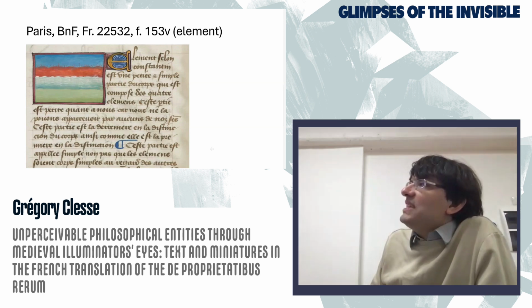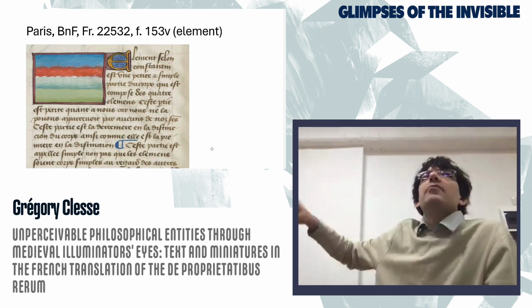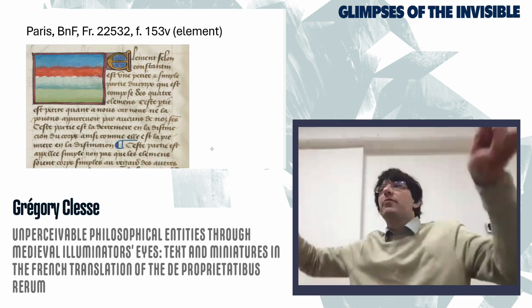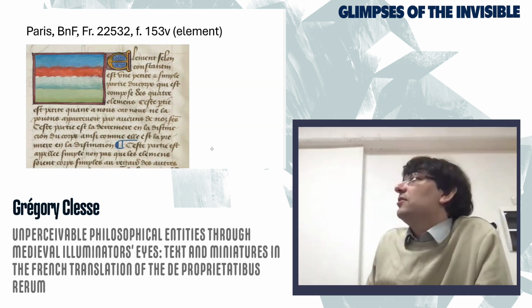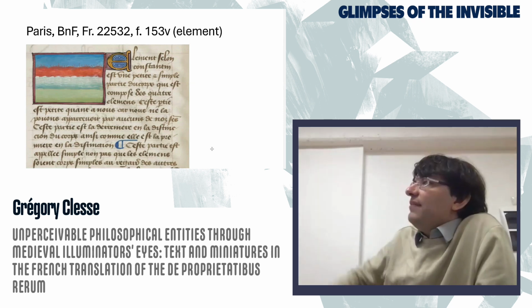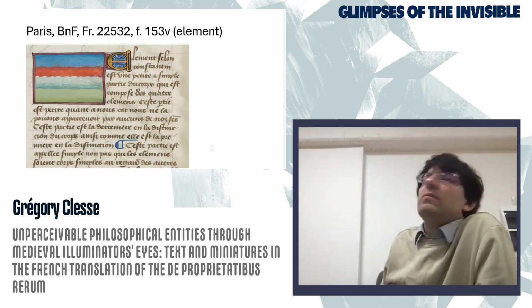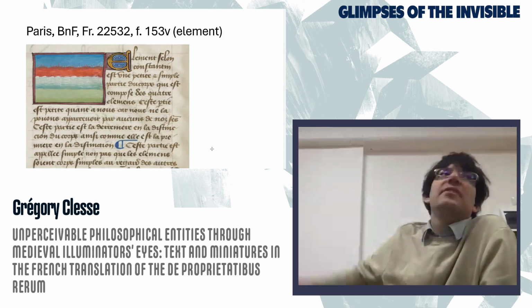It is also a big change if you normally represent the elements in opposition in a kind of circle or a kind of square. Here you have just four stripes, so you cannot see which one is opposed to which one. So this is important, although it is in the text, of course.